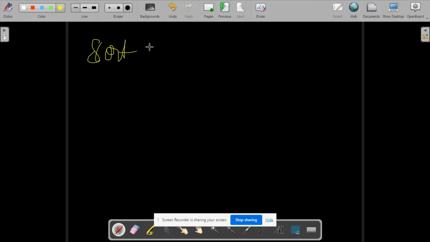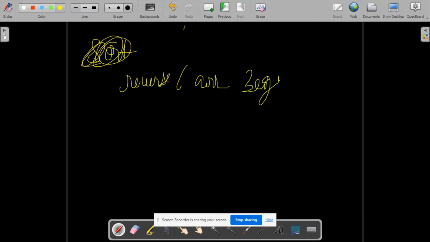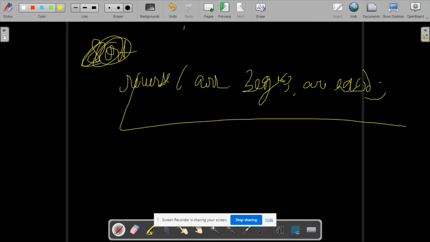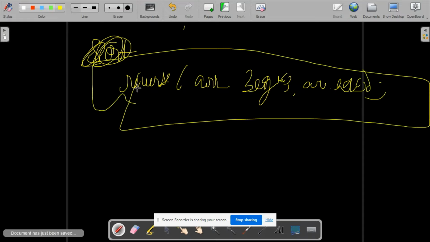Just one thing that you can do something like this. When you have to reverse the vectors, you can follow the same approach: arr dot begin, arr dot end. It means reverse from the start to the end with this function. This is the way. Fine. I hope that this thing is clear to you.